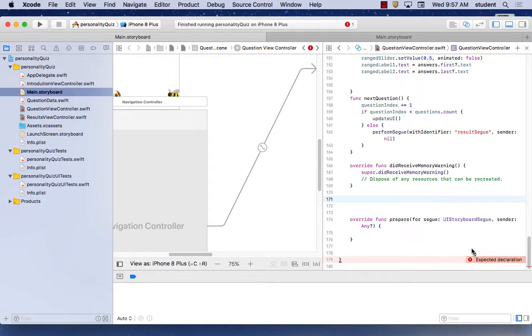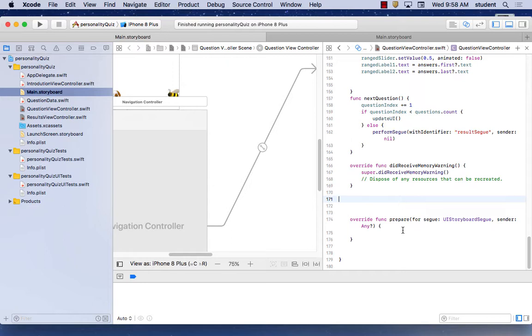Which one is going to... Uh-oh, I'm getting a message here. There we go. Okay, so towards the bottom should be the override function prepare for segue. Down here at the bottom, did you see it? It's at the bottom of your view controller for the question view controller. So again, we need to send the data.